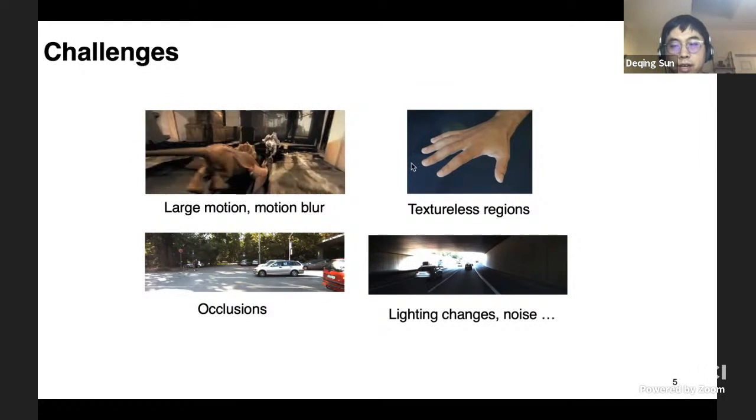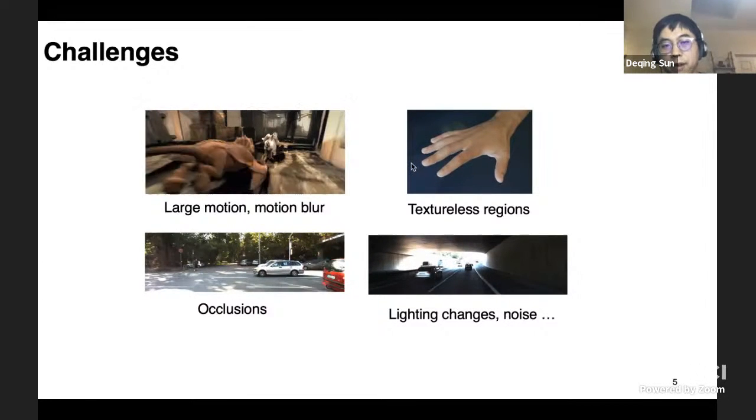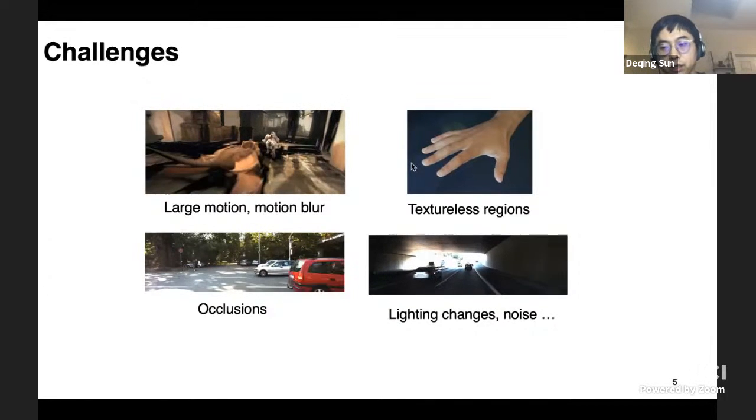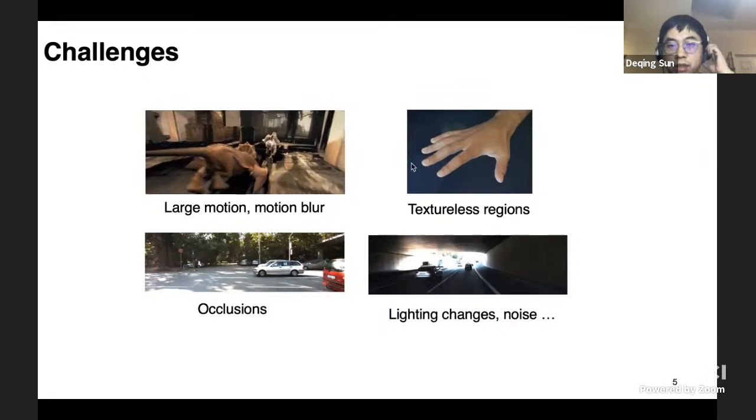Yes, so there's an ECCV paper this year called "What Matters for Unsupervised Optical Flow." It performs a very comprehensive study of all the losses and all the different terms for unsupervised optical flow. Besides the traditional warping error and the smoothness term, there's also a very interesting idea called distillation loss.